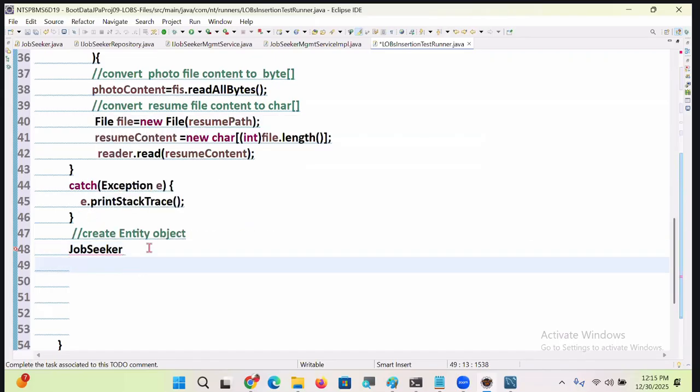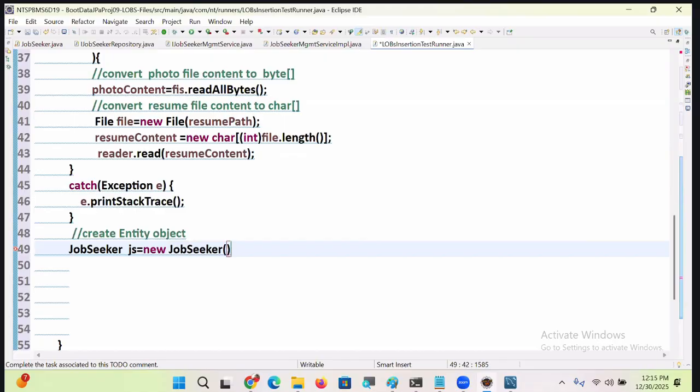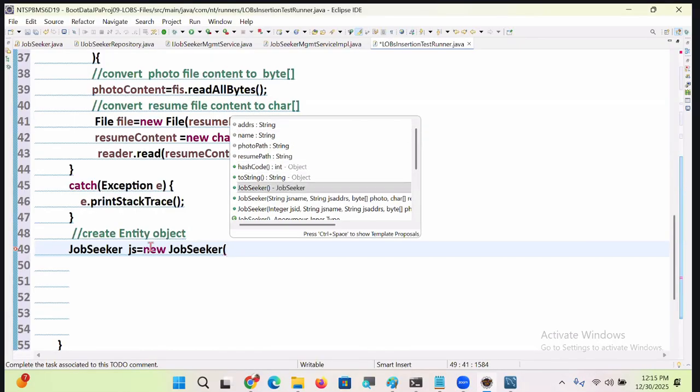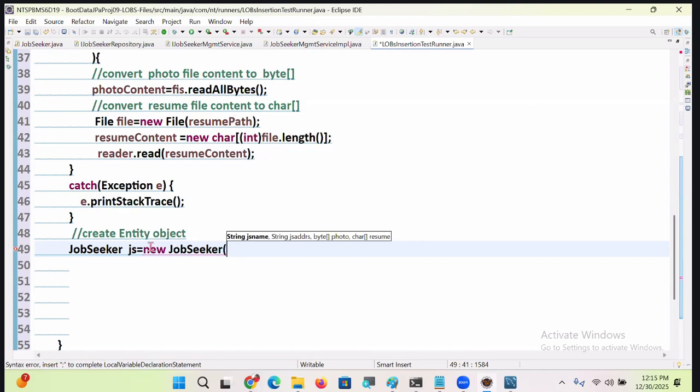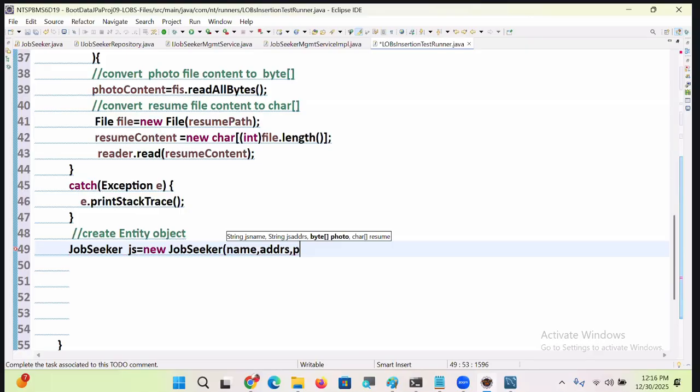Job seeker JS is equal to new JobSeeker of name, address, photo content, resume content.